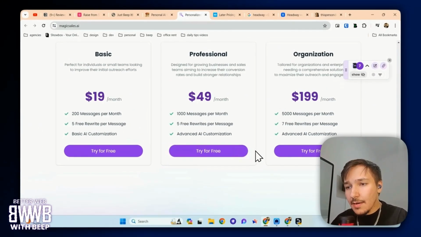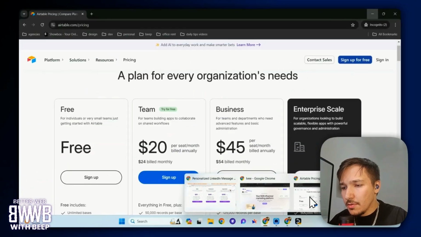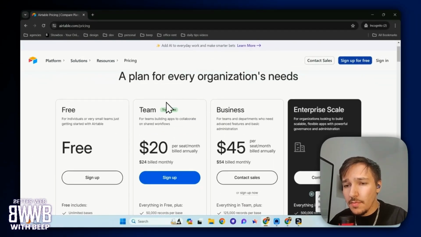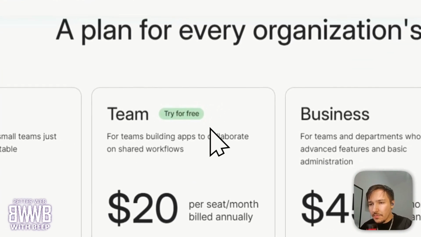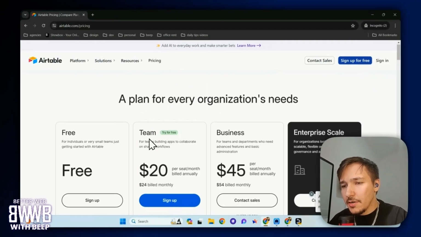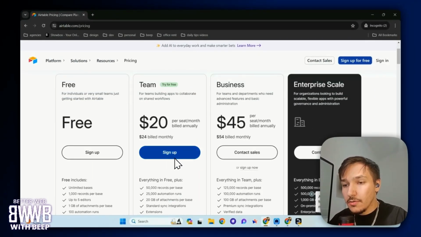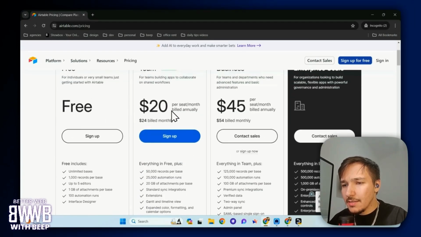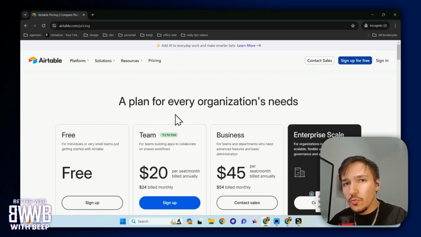As an example, I'll just show one. Let's see, what do we have here? Oh, for example, Airtable pricing. This is what I opened earlier. You see, try for free. Basically they're trying to push you to this pricing plan. It's also blue. You see this color is different. So you can clearly see that this is the one that they're trying to sell you. And that's what most websites do.